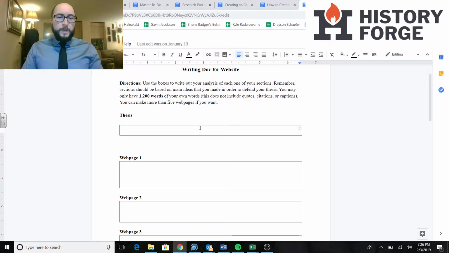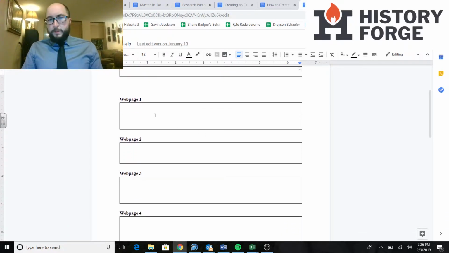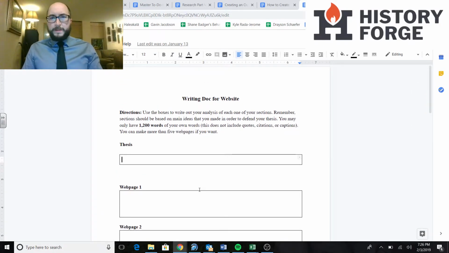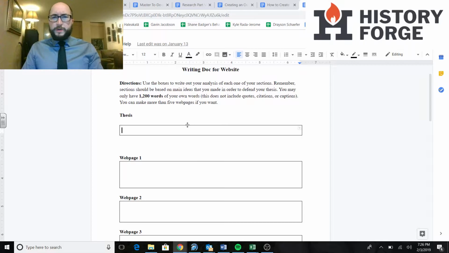Very cut and dry. We have all these other boxes called web pages. It goes web page 1 through 5. I just picked 5 because it should be at least a minimum. In reality, you should probably have more than 5. But looking at this is how we're going to start doing things. We're going to try to prove our thesis. Remember, big part of the history projects and really the main point of it is to prove this thesis.